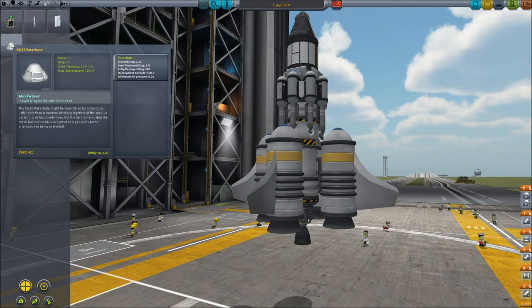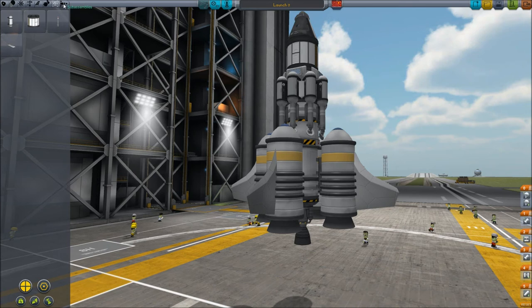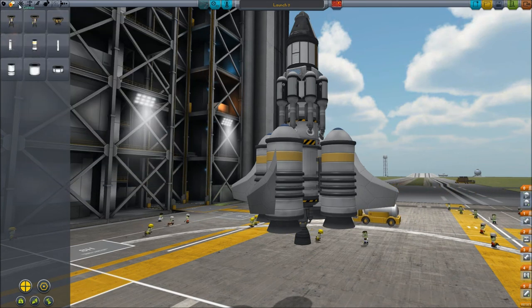Alright, let's see what else we got here. One thing I like to do when I'm finishing up my designs is go through all the tabs, just to make sure I'm not forgetting anything that was newly added that I want to utilize.